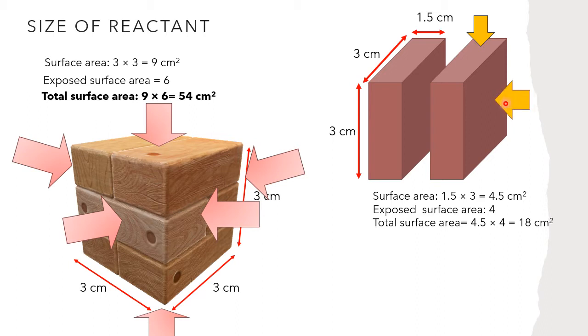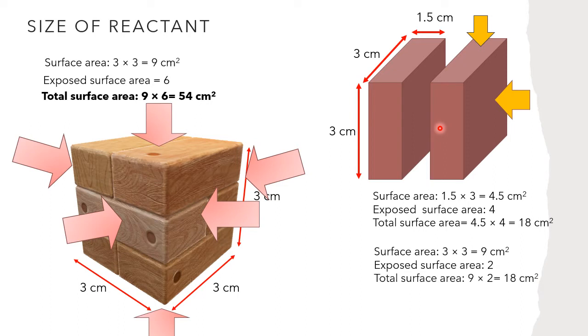Next, we are going to calculate the surface area at this side. Okay, 3 times 3 is equal to 9. And then satu blok ni ada berapa? 1, 2. Ada dua exposed surface area yang bersaiz 9 cm square. So the total surface area with the size of 9 cm square is equal to 18 cm square. Okay, so kita tambahkan kedua-duanya ni, 18 tambah 18 is equal to 36.